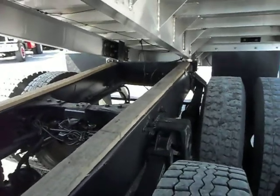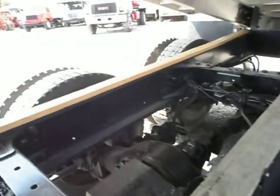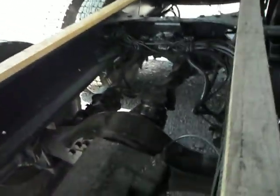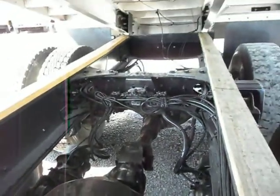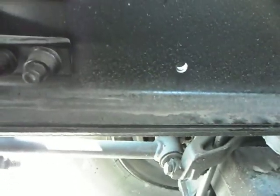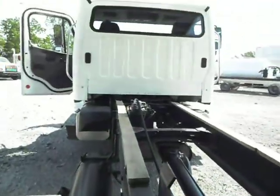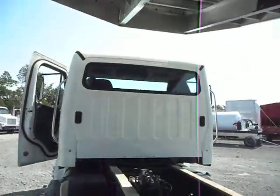Take a look at the chassis while we have the bed in the air. Nice knee-deep rubber. Take a look. You can see the other side as well. Just beautiful, clean differentials. Full factory double frame with absolutely no rust between the rails. Take a look for yourself. Folks, it's an 05. Take a look, man. It's beautiful. Nice, clean paint on the back of the cab.